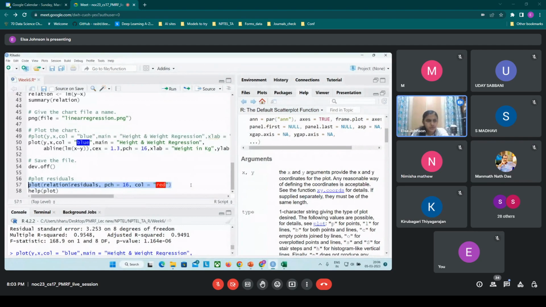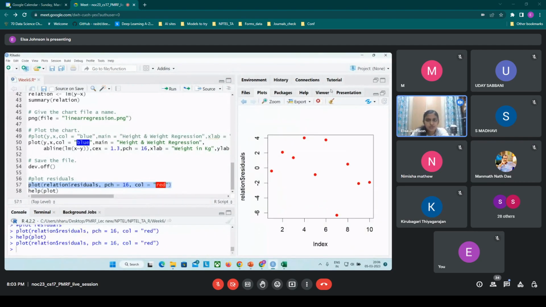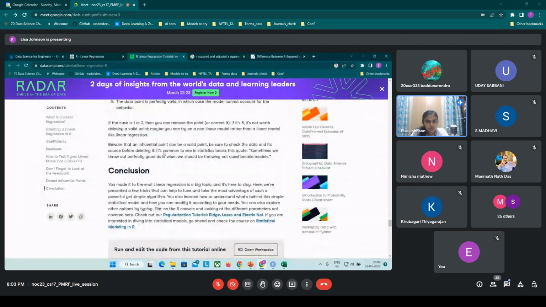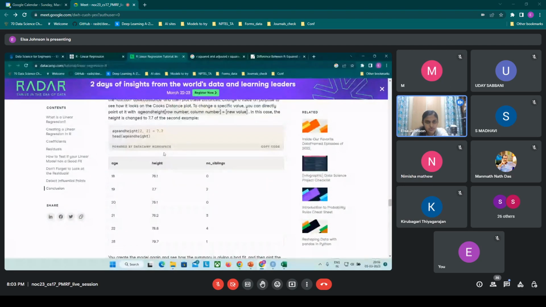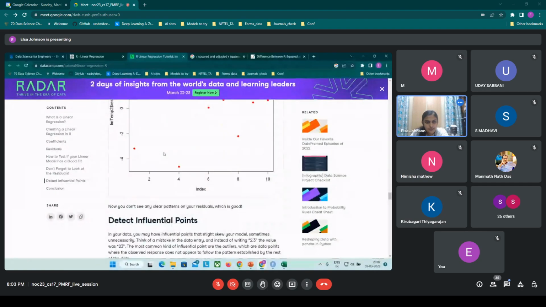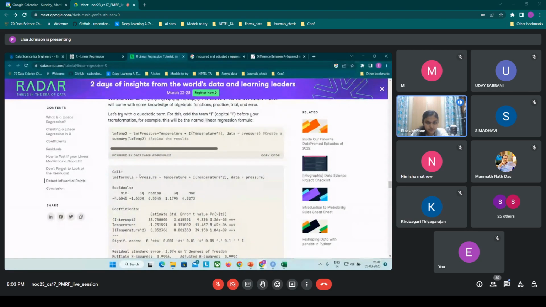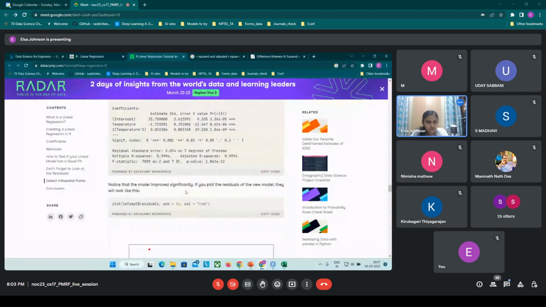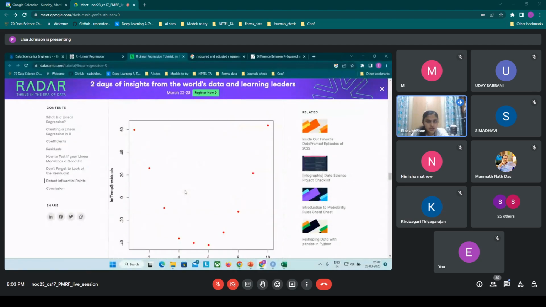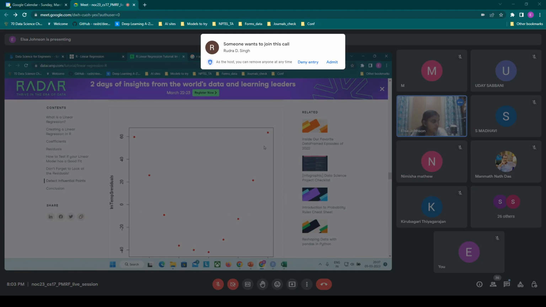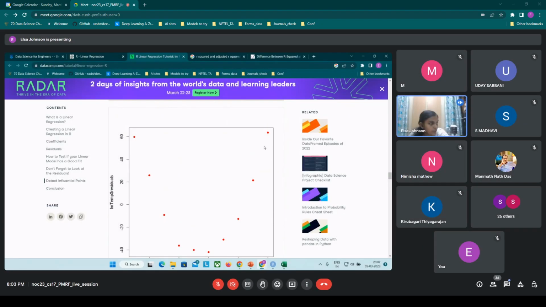The thing is, when you plot the residual values, for example, let me show you another example. This is some other data set, like a temperature data set. Here you shouldn't see a pattern. If you look at the residual plot, you shouldn't see a pattern. If you are seeing some pattern, then it is not approximated nicely.